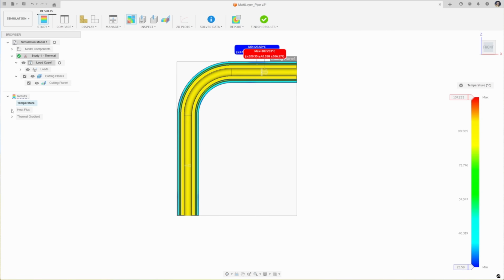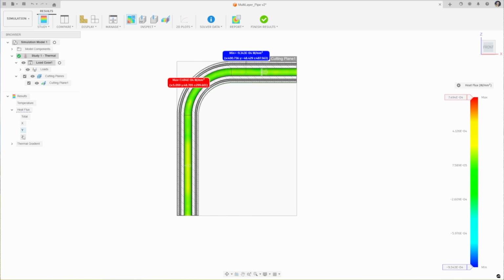The next set of our results is heat flux, and these are given in units of power per area, for example watts per millimetre squared. These can be used to understand the performance of the heat transfer through the part or assembly. So you can look at that and change your scale and look at particular areas of interest. We can do this as total heat flux, or we can do this in a particular direction, so in X, Y or Z.